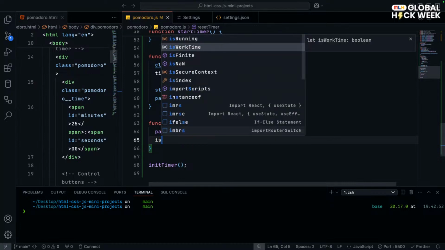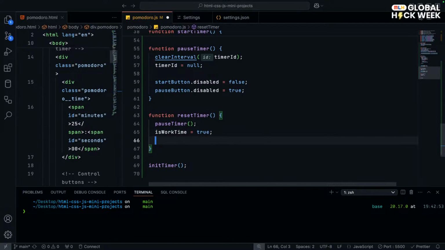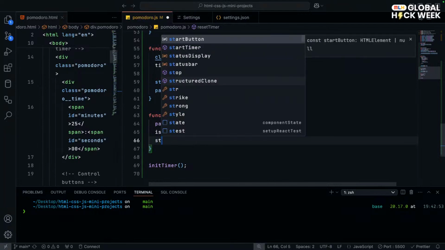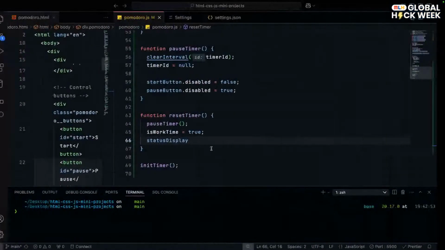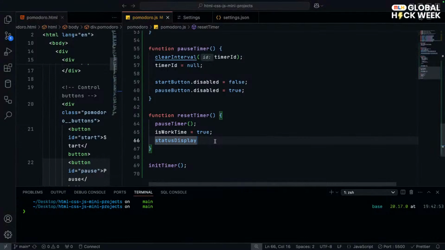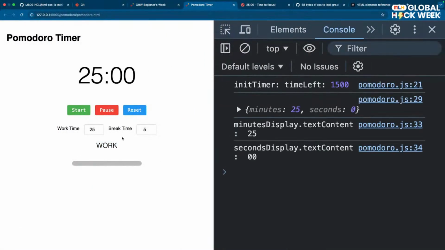Then we will set is work time equals true. So if you are in work mode already, that is fine. But if, let's say, you are in break mode and you do a reset timer, it should go back to work mode. Then the status display, you remember this all caps WORK. Let's assume that you are in break mode, then this should change to BREAK.